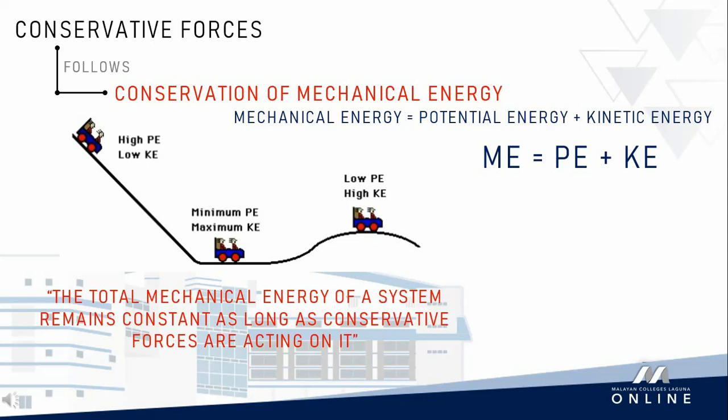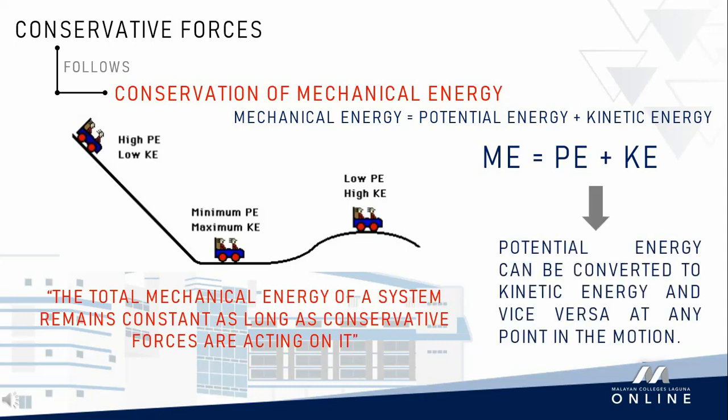Let us see if you can understand which of the following statements this law of conservation of mechanical energy implies. Very good. The potential energy can only be converted to kinetic energy and vice versa at any point on the motion generated by conservative forces acting on an isolated system.